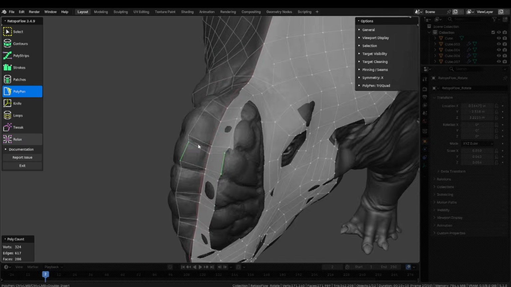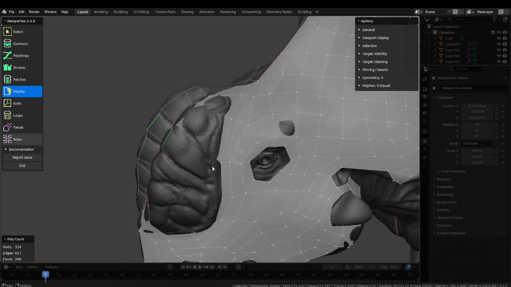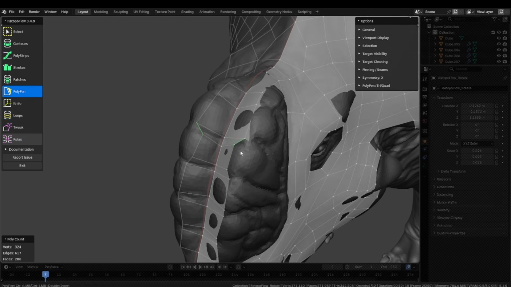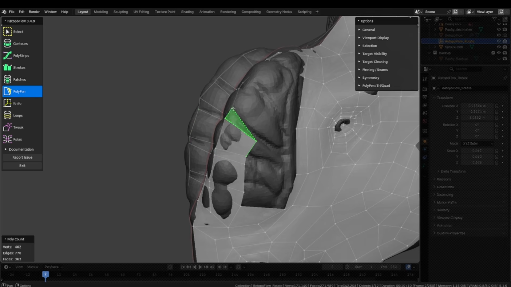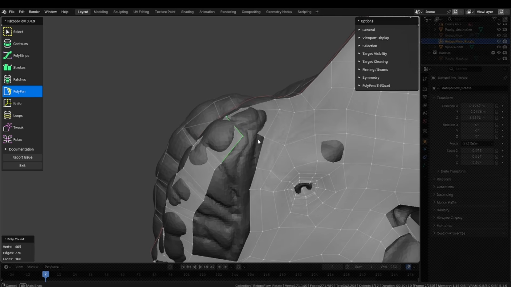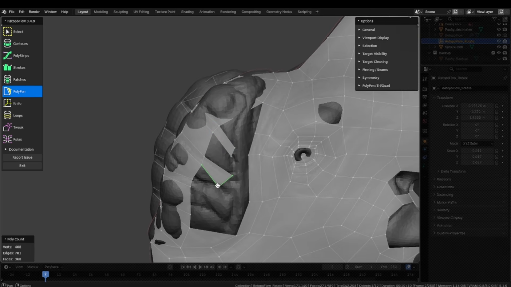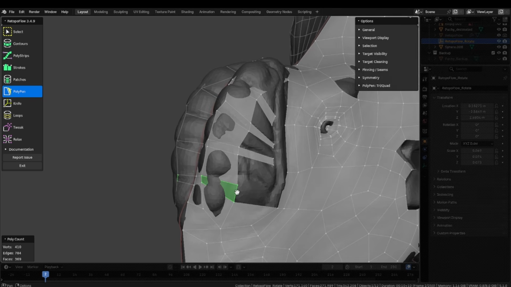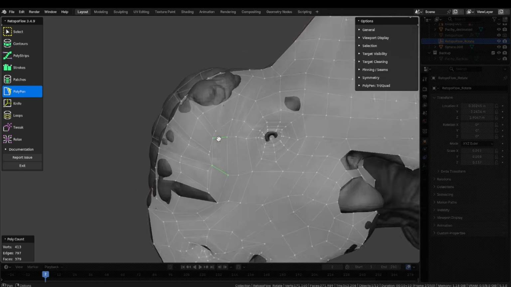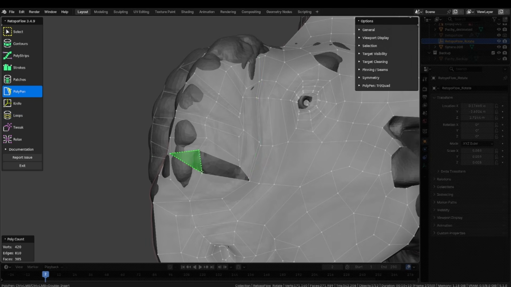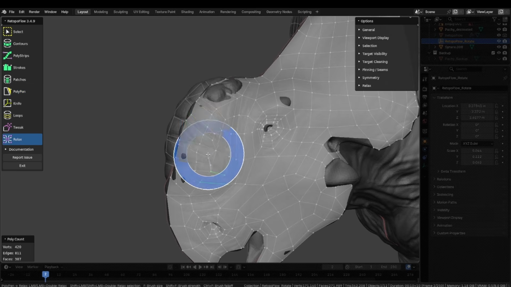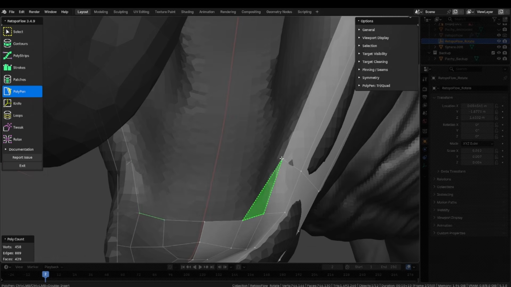The nasal growth is a bit tricky to retopologize, but I basically add one loop around the cavity and one around the extruded part, if that makes sense. And I connect it everywhere. I add a few edge loops and relax.